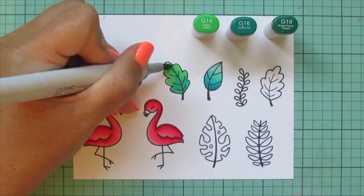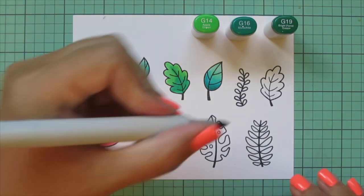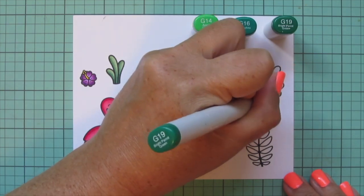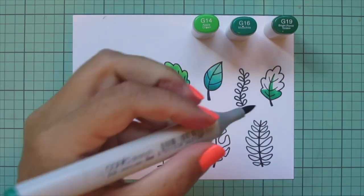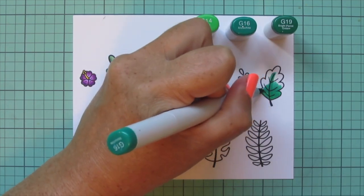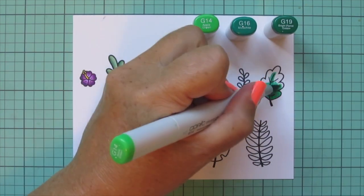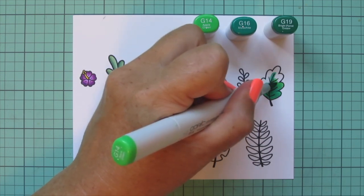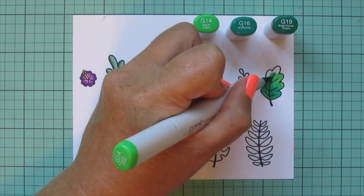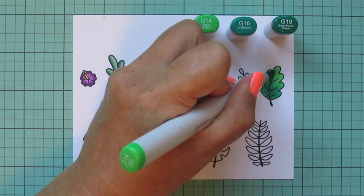And once again, because this leaf and the one on the very end look the same, they're just facing different directions, I'm going to color these in the same exact color palette. That way I can put them on different areas of the card and they'll still look like they came from the same plants. They're just kind of bending in different directions to suit the placement on the card.